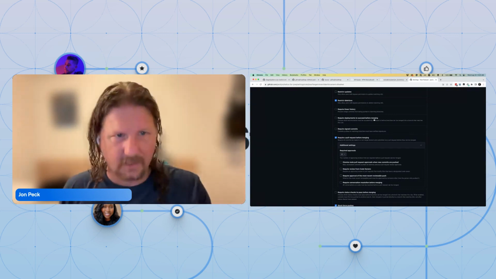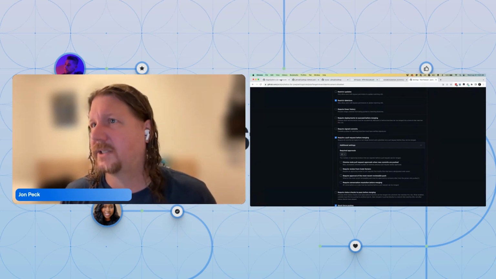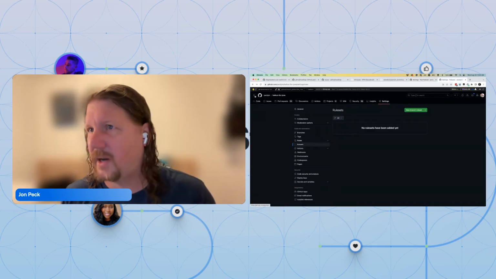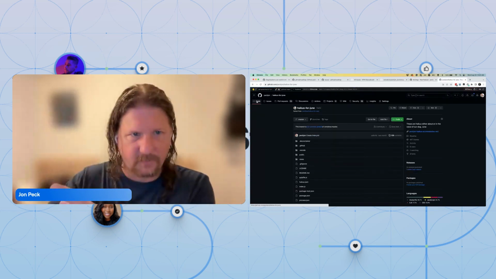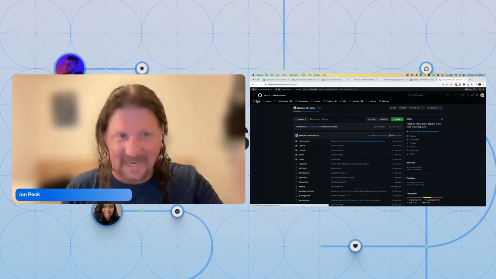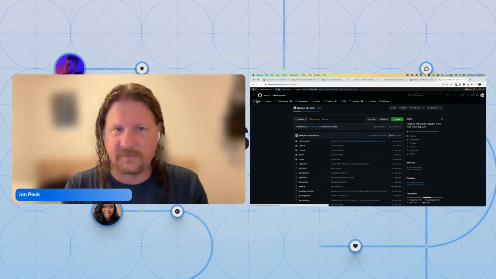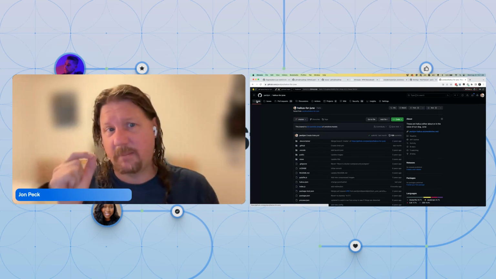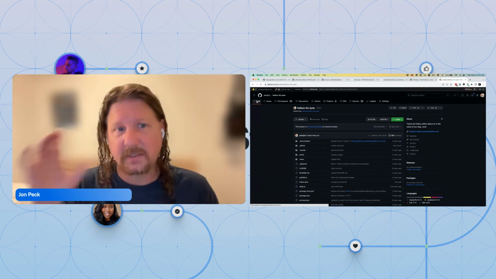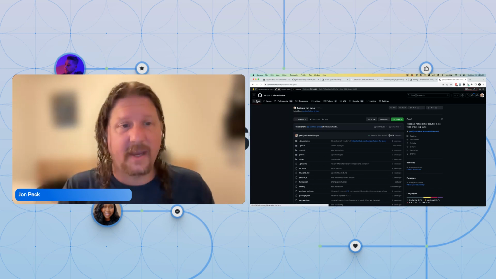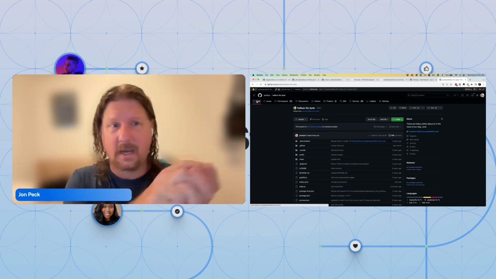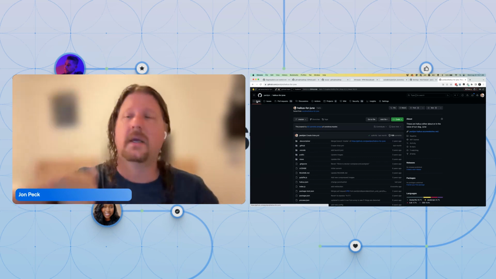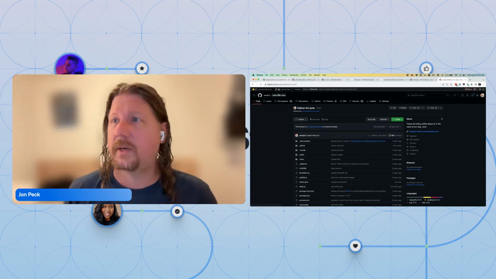So what this does is it basically makes it so that if somebody comes along and they want to change the code in my repository by whatever means, whether it's inside the web editor, whether it's by pulling it down and modifying it locally, which is how most of us are going to work, when they go to commit, they're not going to be allowed to commit to the main branch directly. That checkbox makes it so that they are going to have to create a branch containing their changes and then submit a pull request before we can actually move forward.